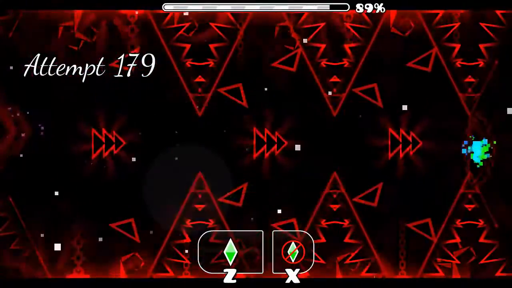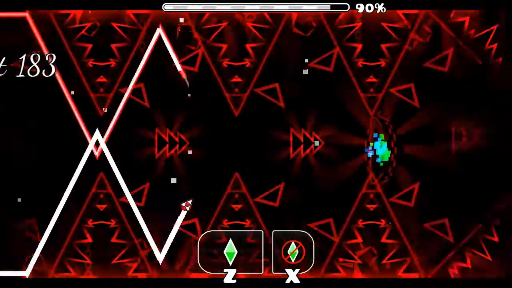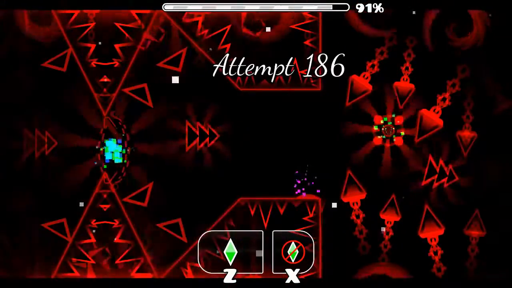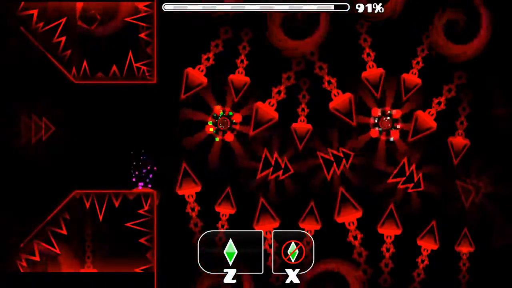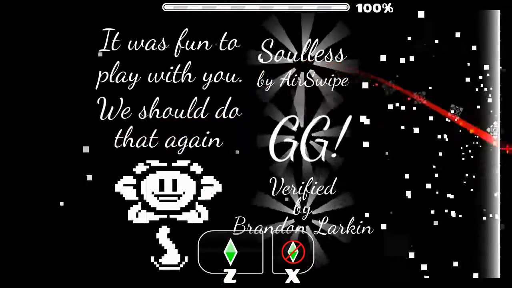And then in a cube, where I just have to, I guess, use the jump rings. I just have to three times do it like that. Come on. Oh, and then again. Wait, what? What is that? I shouldn't die there, should I? Because it's a cube. Yeah, I shouldn't die. But I guess I have to jump. Use all the jump orbs. Okay, and easy straight flying at the end.